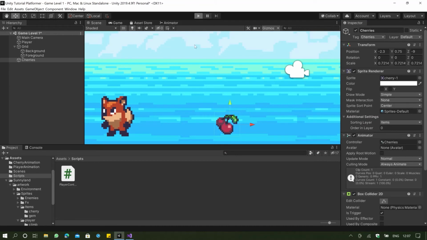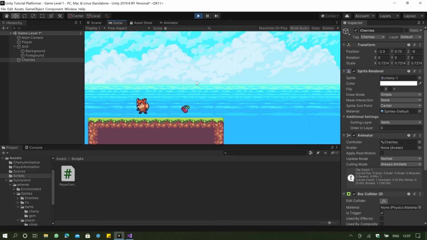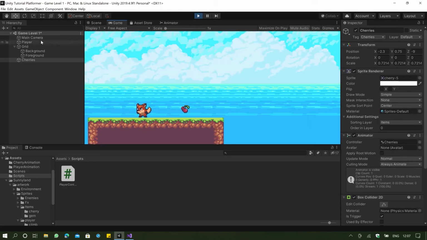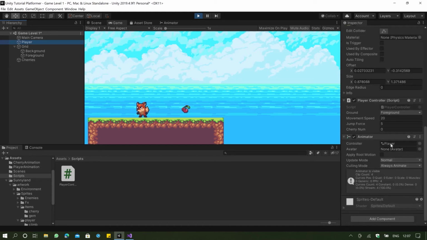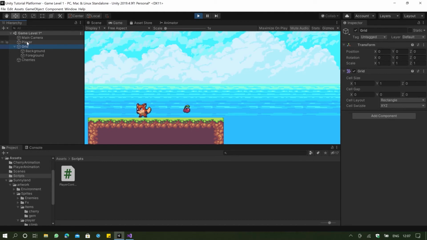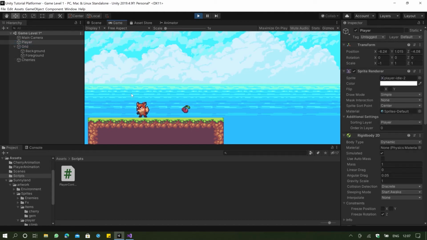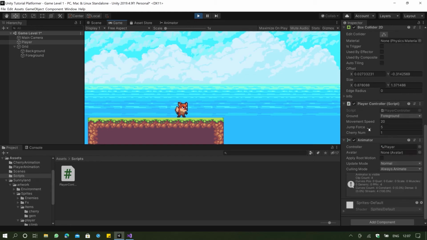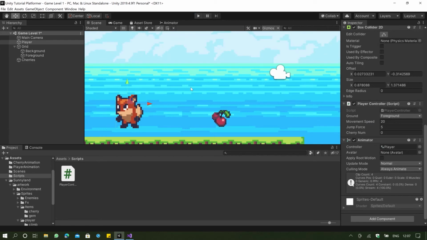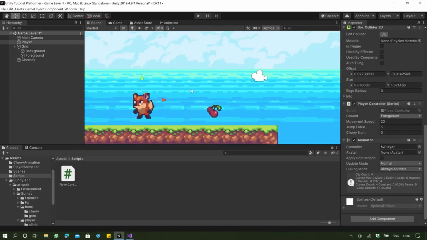Now if we click play right here, we get our player here. Then we go to our, where is it? CherryNum equals 0. When we move it to the side a little bit and move our player next to the cherry, it's gonna destroy the cherry, remember? It's gonna destroy the cherry, and as you can see in our script, cherryNum equals 1, and the cherry is gone now. And that's essentially all the programming we're gonna need for the cherries.